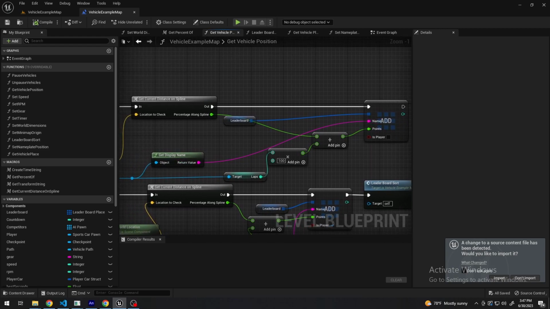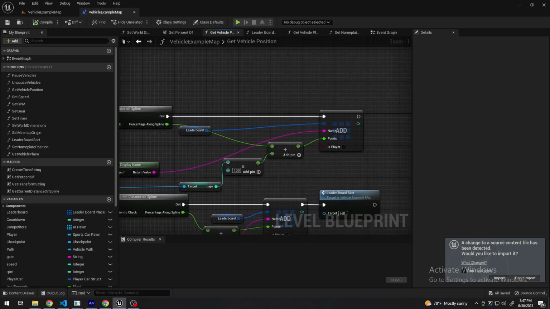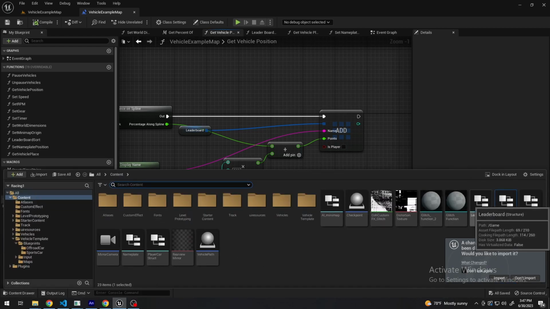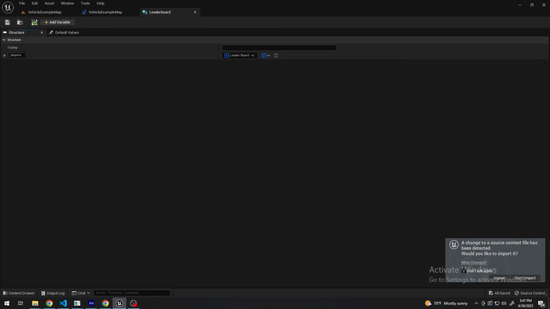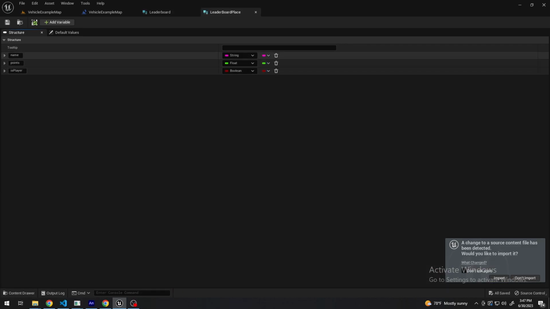So we get the name, we get the points, and we add it to this struct. Now we have two structs, which are the leaderboard and the leaderboard place. The leaderboard is just an array of leaderboard structs, and leaderboard place has the name of the vehicle and the points it has, which is not something that we're going to show, but we use this to determine the place and check if this is the player, so we can apply the styling we just made.